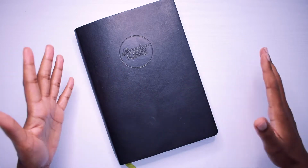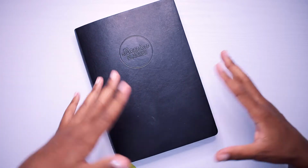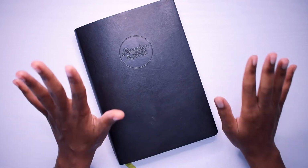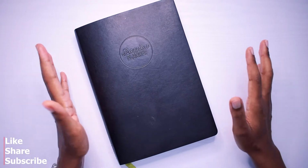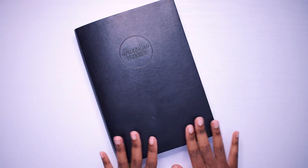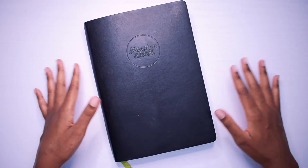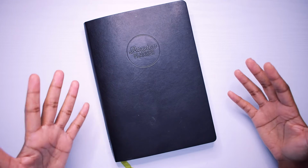So for instance, for weeks where I may be on vacation for 1 or 2 days, I adjust the layout to reflect the fact that I'm only in the office 3 days. So I really enjoy using this as my weekly. Now, don't get me wrong, I really enjoyed using it as my daily as well, but I just wanted to do something different and I like what I picked. How about that? So yes, this is my Passion Planner Daily, but I use it as my weekly and it works great for me, and I hope that in a future video I will be able to share with you how I set this up, what the layout looks like, and just how it works for me.